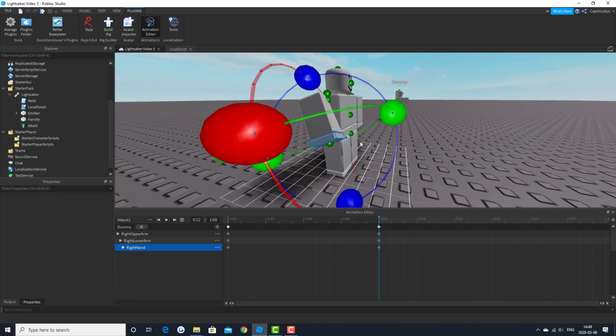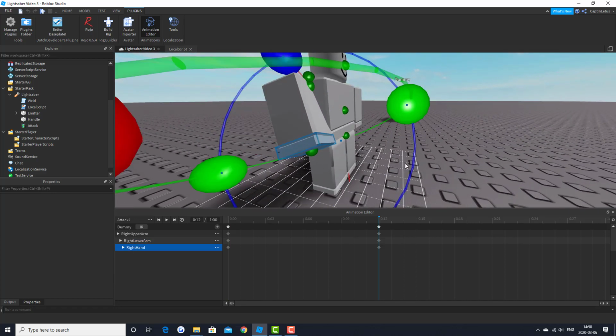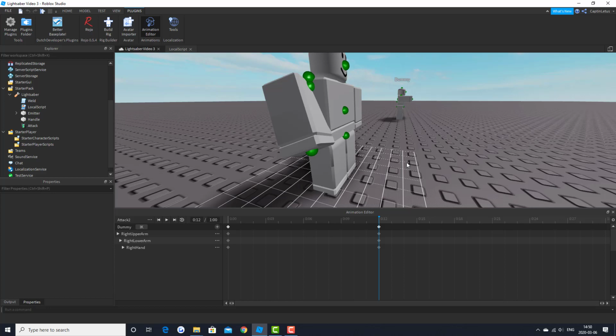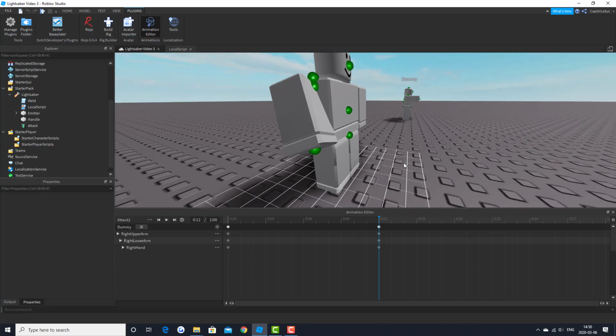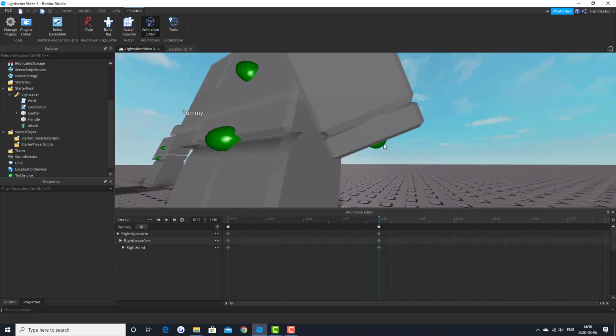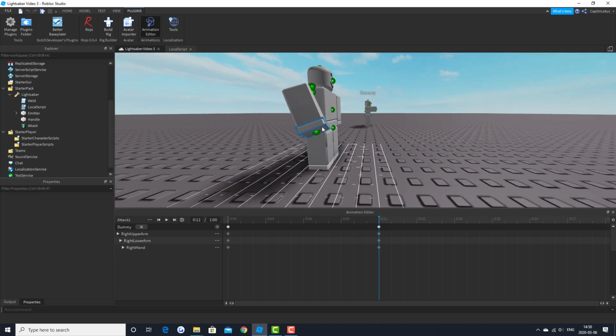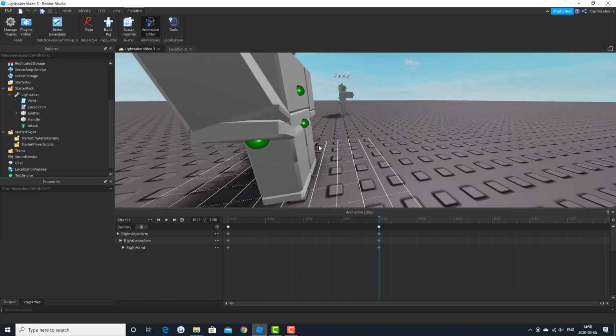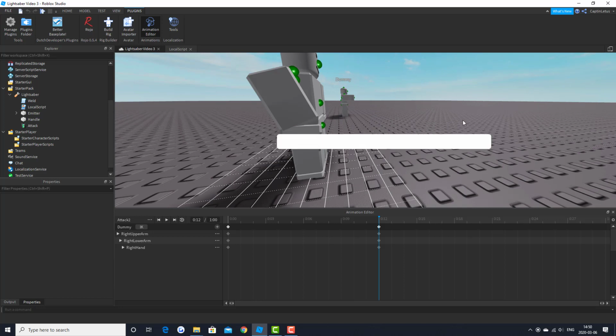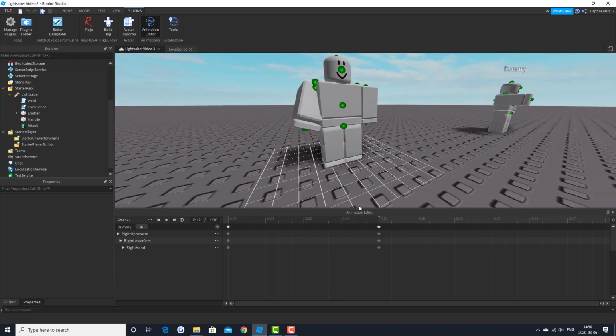And so another thing, I know I'm going to get questions about how to make the lightsaber in the right position with the animation. The lightsaber is always going to be straight from where this hand is. Just that's the way Roblox works. So the lightsaber is going to extend up here. If you want to move that down, all you have to do is take your hand and rotate it down a bit. And now it's going to come out straight here, rather than up where it was before.